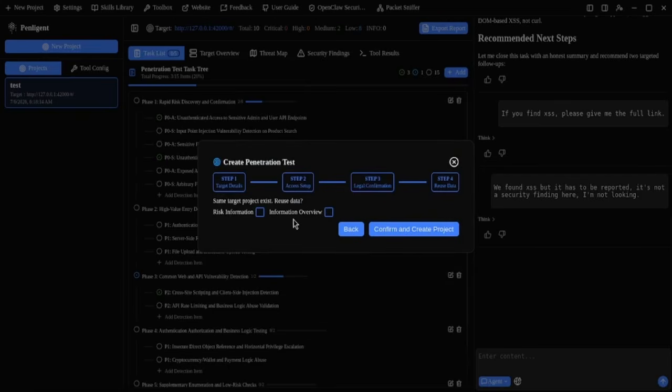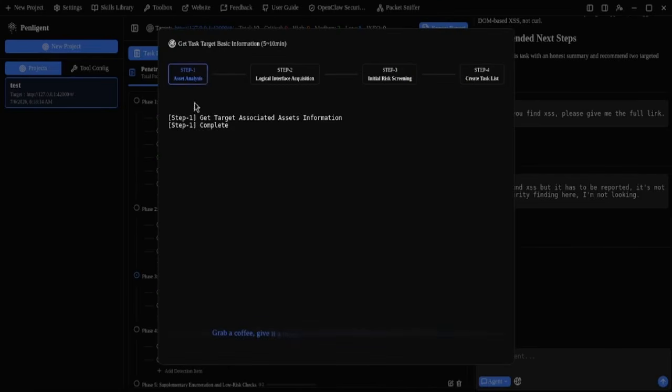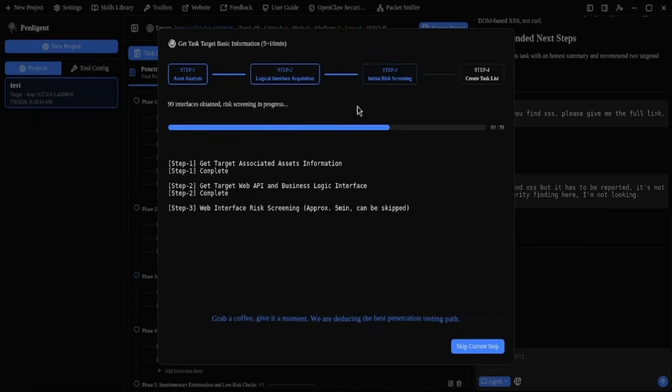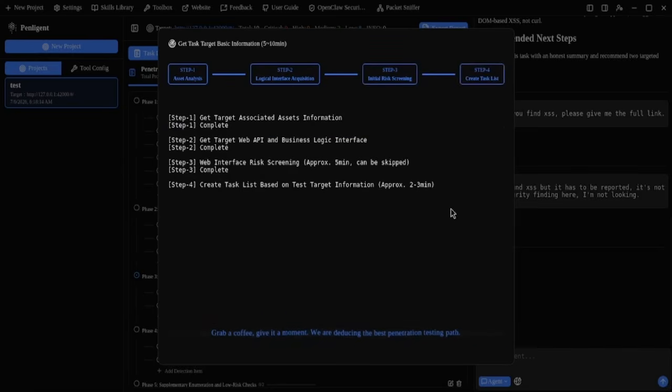All right, we've entered all the project details, and the analysis has now started. At this point, the tool is processing the target, so it may take a few minutes to complete. During this time, it's gathering information, analyzing the application, and preparing a structured workflow along with a list of tasks to perform. Depending on the size and complexity of the target, this process can take a little while, so just be patient and let it finish. Once the analysis is complete, we'll review the results and see what the tool has prepared for us.